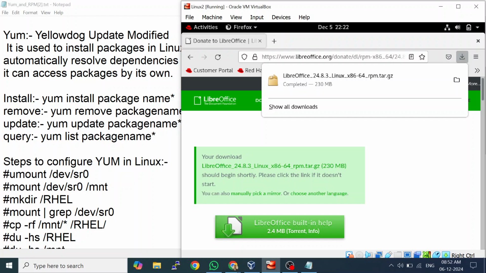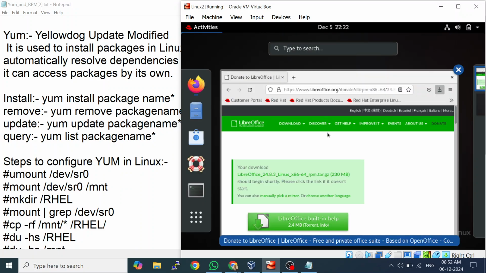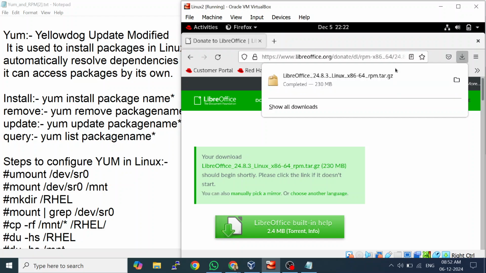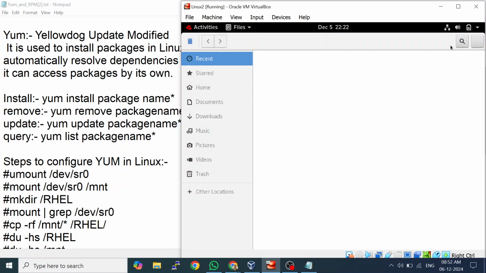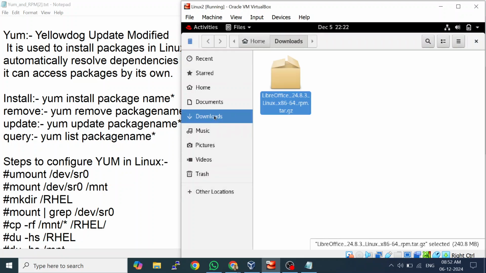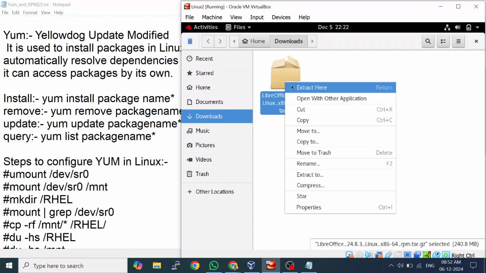Now see, we have downloaded this LibreOffice. So where can we get it? We can just open from here as a folder. It is available in my download folder, /root/download. You have to right click, extract here.